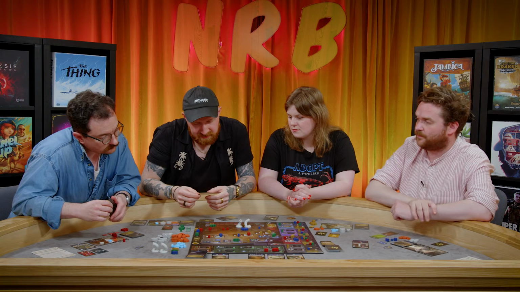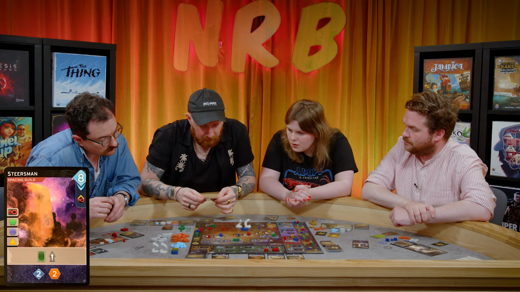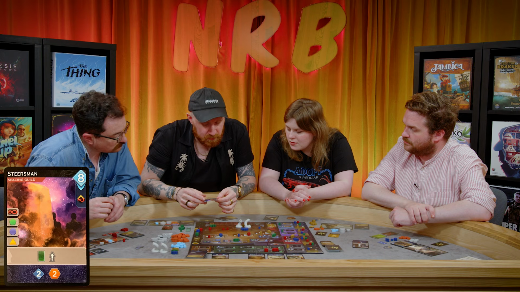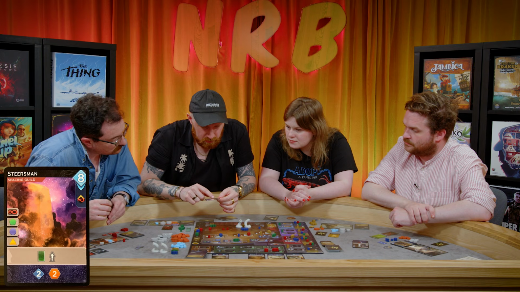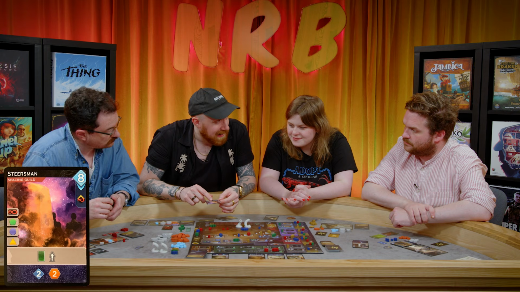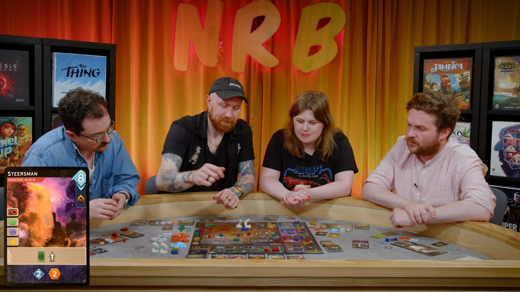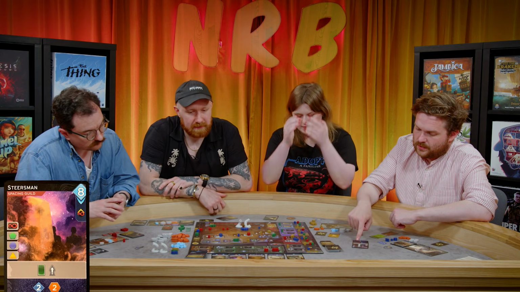The new boy is the Steersman, which lets you go visit the Guild. It gives you influence in the Guild when you buy it. When you play it, you draw a card and you take one of your agents back. That's really useful. And then you get 2 influence, 2 spice. That's huge, really powerful.